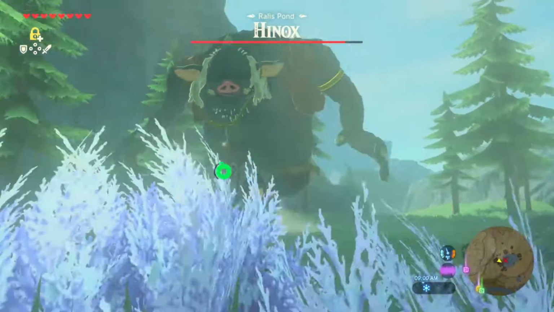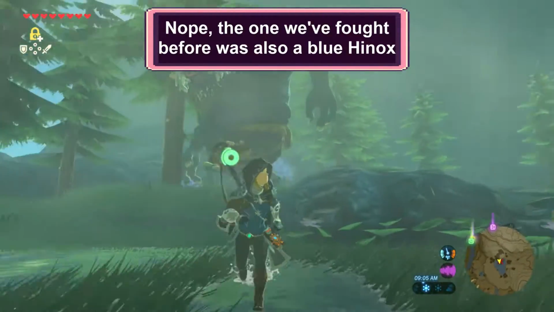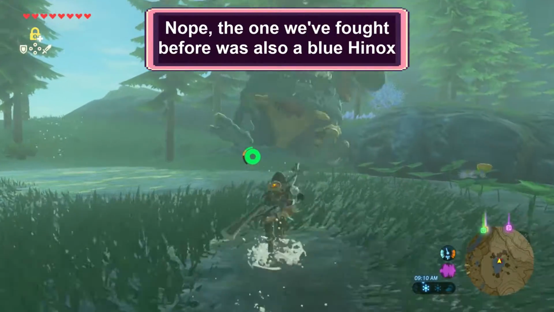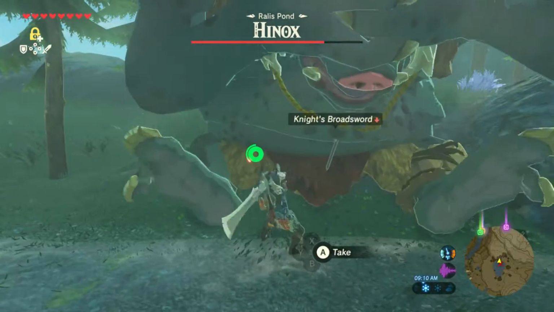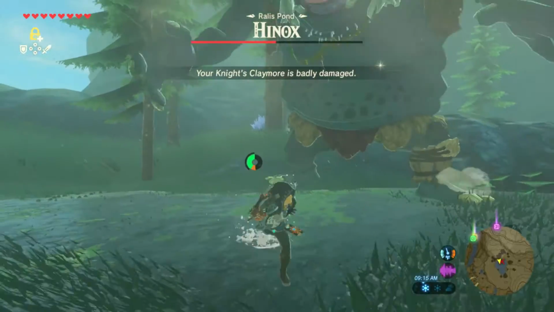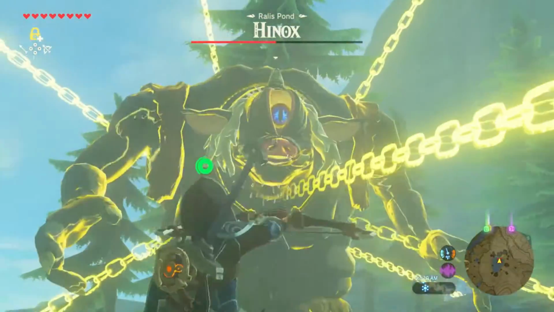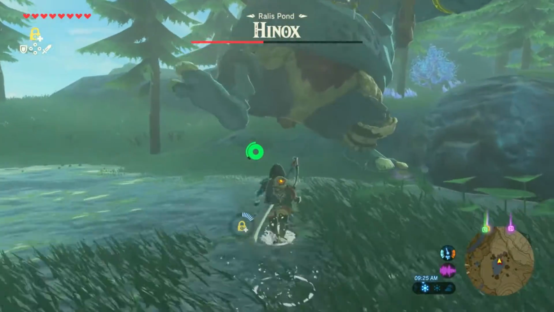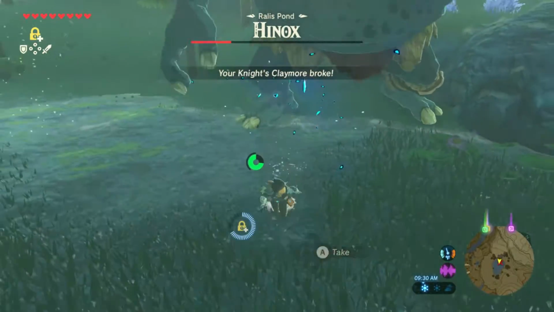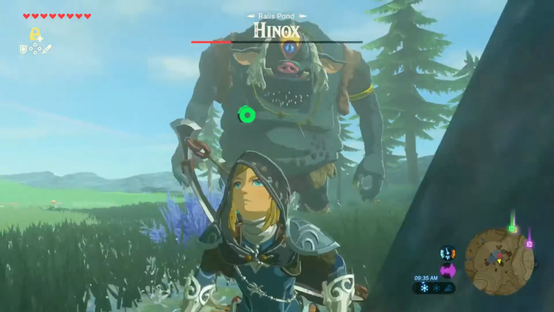Alright, so I believe the Hinox that we fought before was a red one, which is like the lowest tier of Hinox we'll be facing on our journey. This is a blue Hinox, so it's a tier higher, which means that it does a lot more damage. So even though we have plenty of hearts, this enemy can still deal a couple of one-hit kill moves, so you definitely want to be careful with this thing. Stasis Plus can be helpful if you need a little bit of help aiming at the eyeball. And how you get the Stasis Plus, in case you missed that episode, is that you get the Slate Upgrade side quest in the Hateno region at the Hateno Ancient Tech Lab, and that's pretty fun.